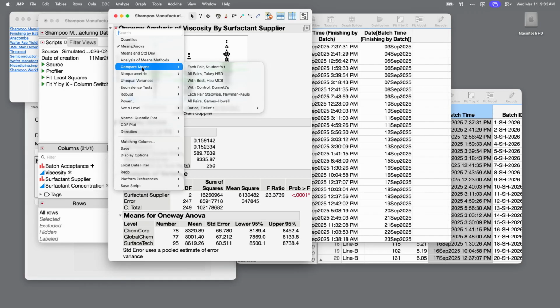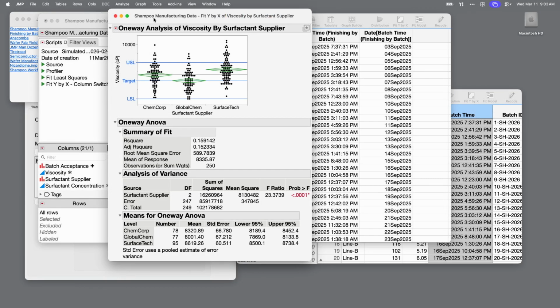And we didn't use, as best we could, words like Aspin-Welch, Satterthwaite, whatever he said earlier. Each pair was a really simple concept. We want to compare each individual pair, or do we want to look at all pairs? Now, the statisticians in the world do want to know whether that's a Student's t or a Tukey HSD, but for people like me, I can understand each pair versus all pairs. So the analysis continues to unfold as I progress.